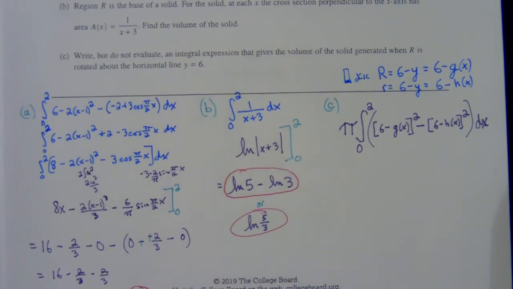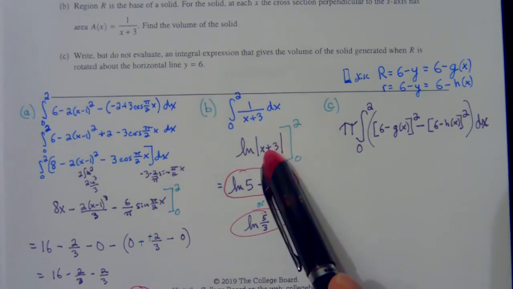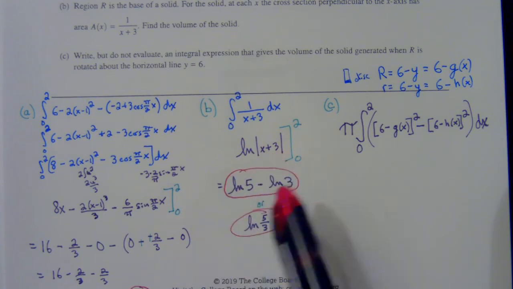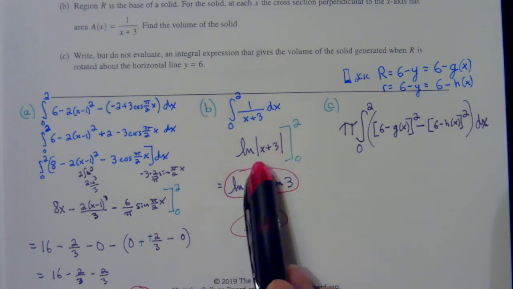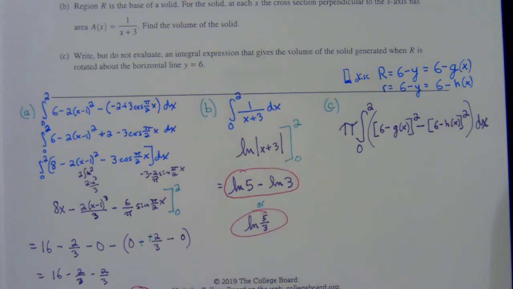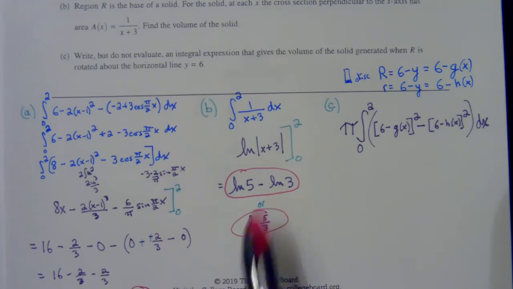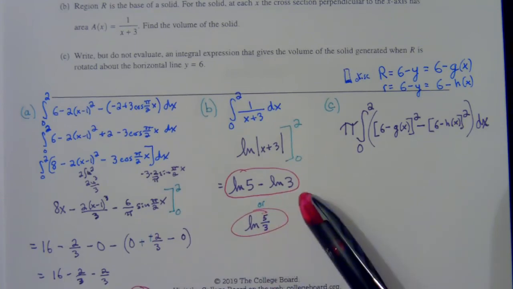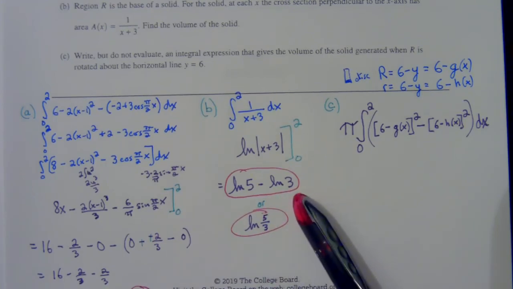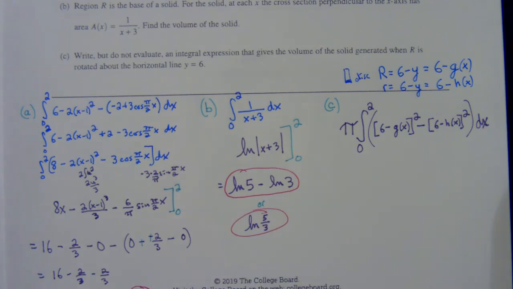Technically, you got the absolute value bars there. So if you were to plug in and get an ln of a negative number, don't say that's undefined. You're supposed to do the ln of the positive number, because technically those absolute value bars are there. So just plug in the 2, plug in the 0, and you're allowed to leave your answer like that. Perfectly fine. If you want to simplify it, you can, but you're allowed to leave it exactly like the ln of 5 minus ln of 3, 100% there.